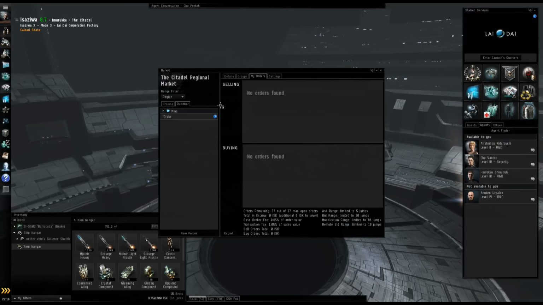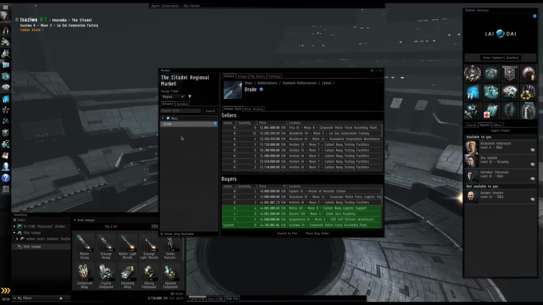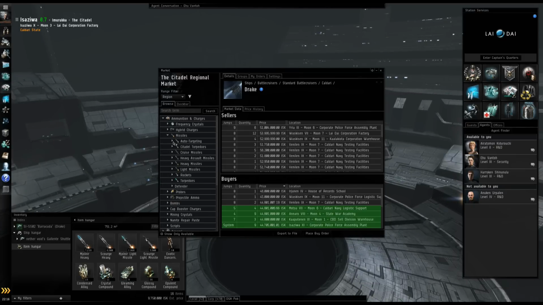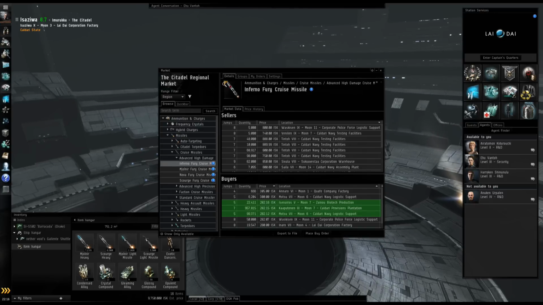This is the market interface for selling and buying. Really, let's see, I can just browse right here. Again, very spreadsheety. Like if I want to buy a blueprint, or I need some more ammo, let's say missiles, I don't know. I need more cruise missiles. Let's go with tier 2.